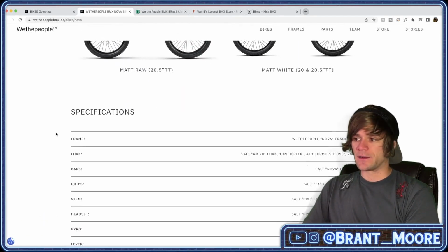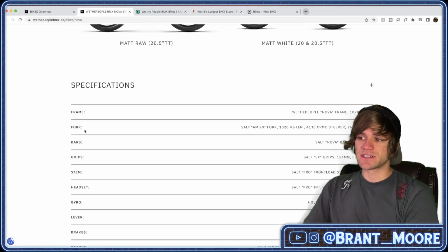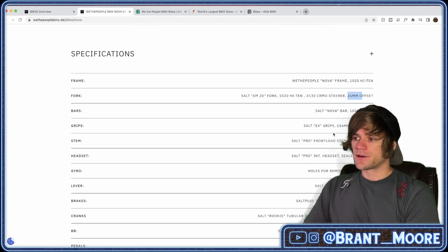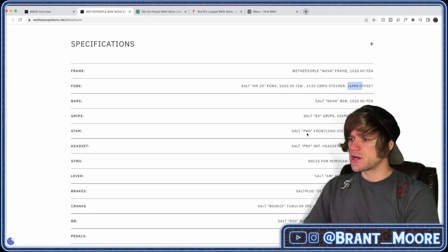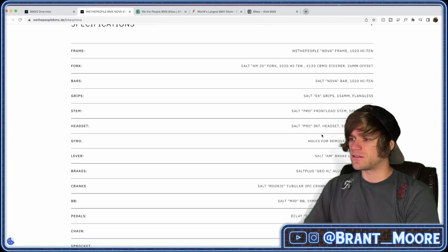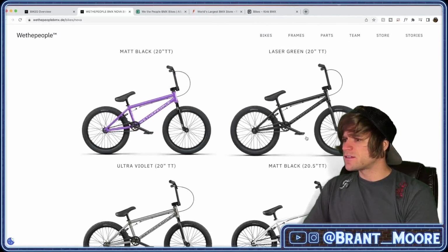Specifications, what do we got here? So it's a high tensile steel frame. It's a high tensile steel fork with a chromoly steer tube and that 26mm offset that we talked about. High tensile steel bars. Grips, I feel like, don't matter as much. Salt Pro front load stem. It's got a 50mm reach. Headset is integrated sealed headset.